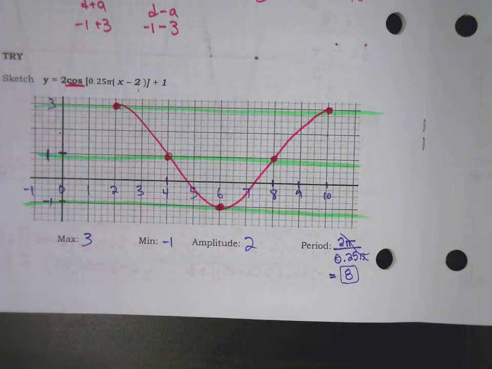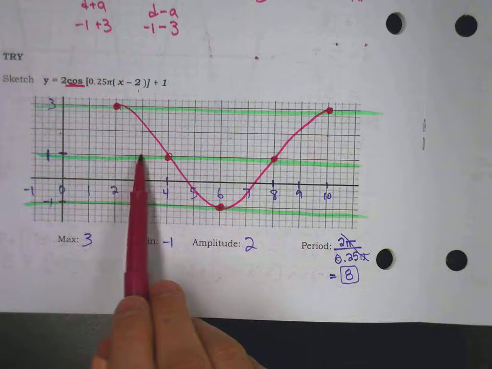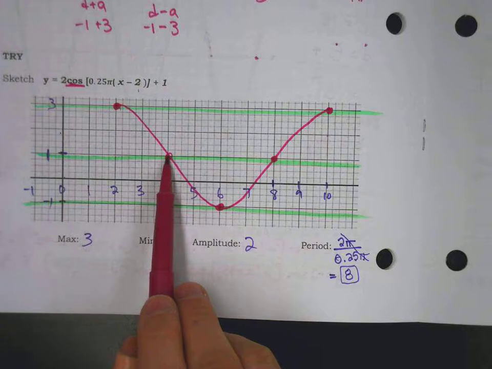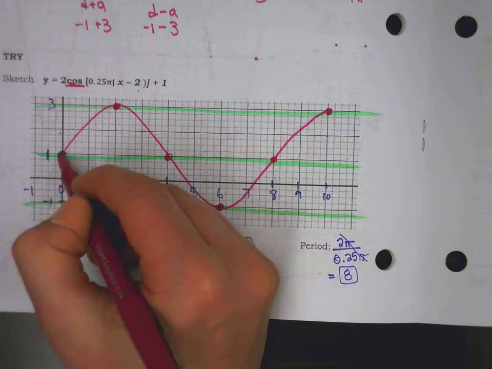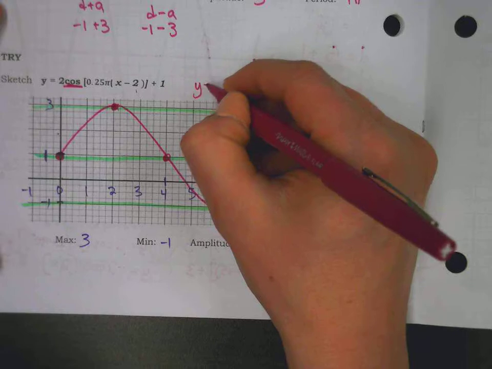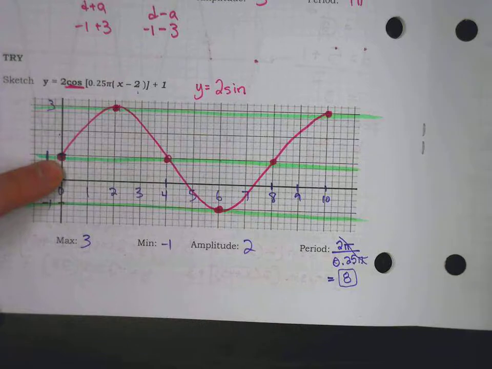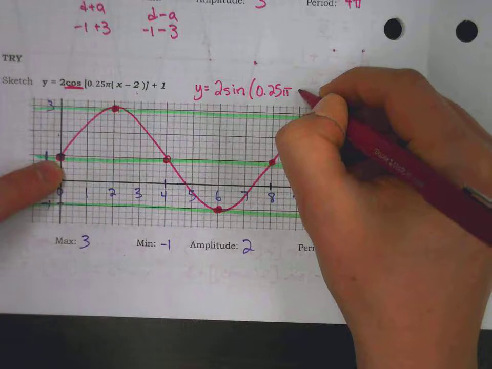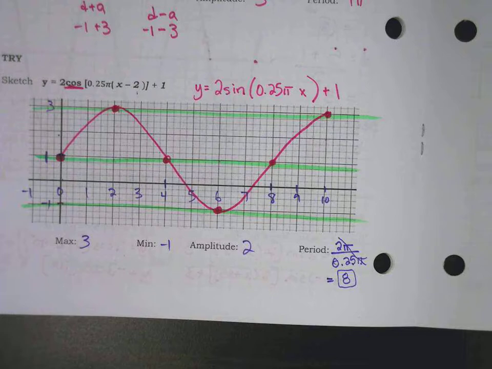What's interesting about this is that if I were to ask, we'll go back a little bit further to the left. It took 2 tick marks, or 2, to get from the max to the middle. It should take another 2 to get from the max back to the middle. So we could actually say maybe a cosine graph was actually a poorly way that this question was created. Maybe we could have said instead a sine graph with no shift. Sine of 0.25 pi x plus 1. This graph would have made the same thing.